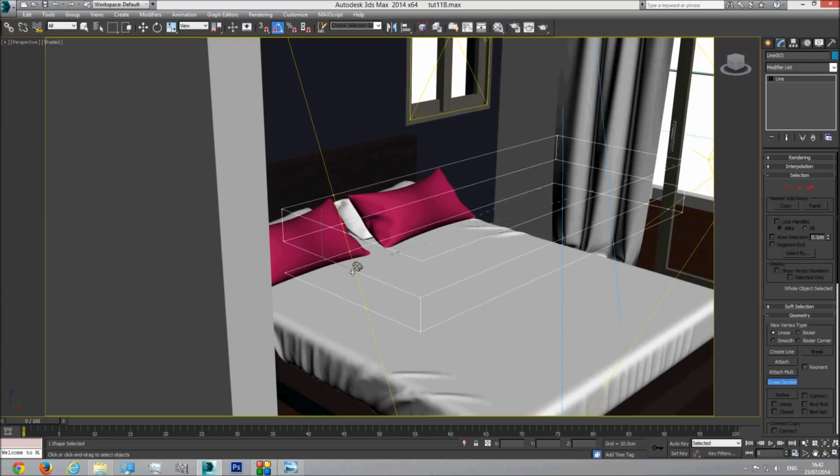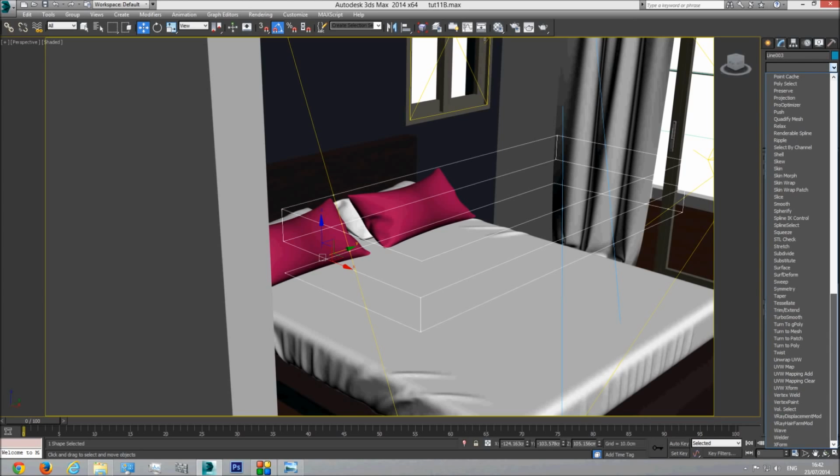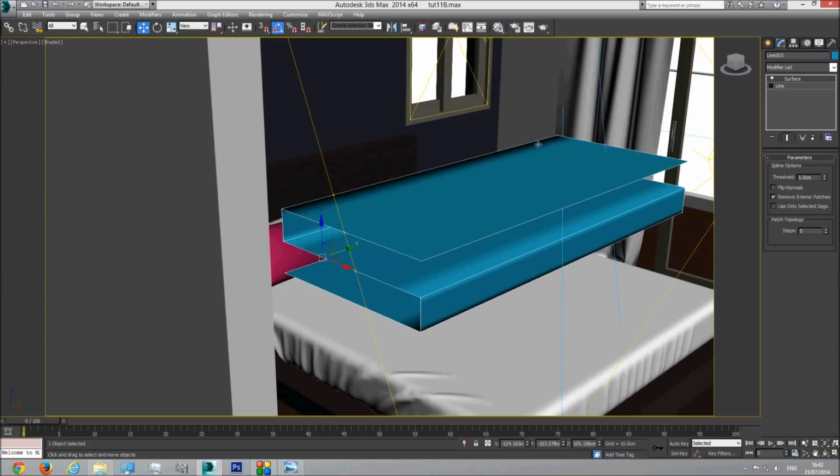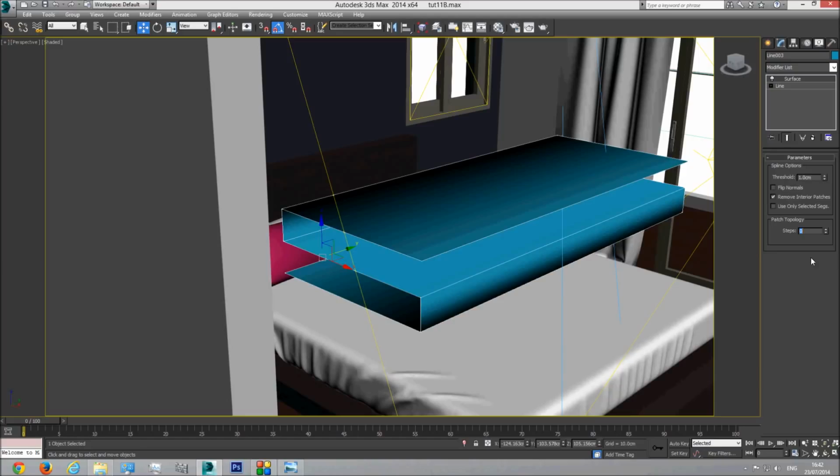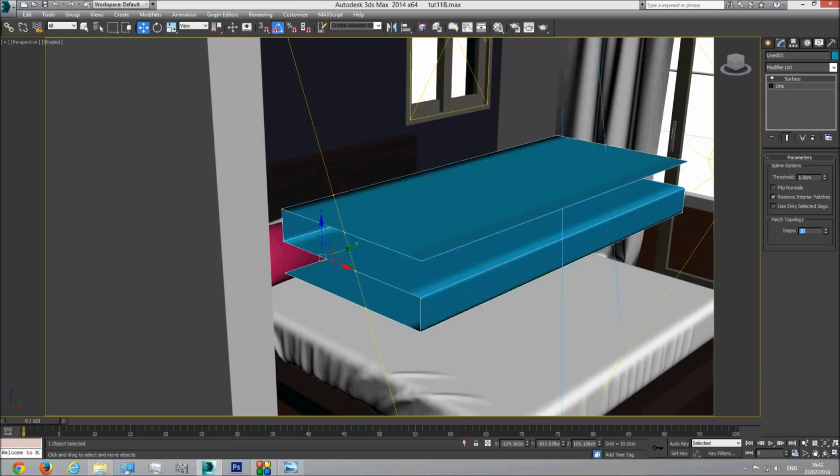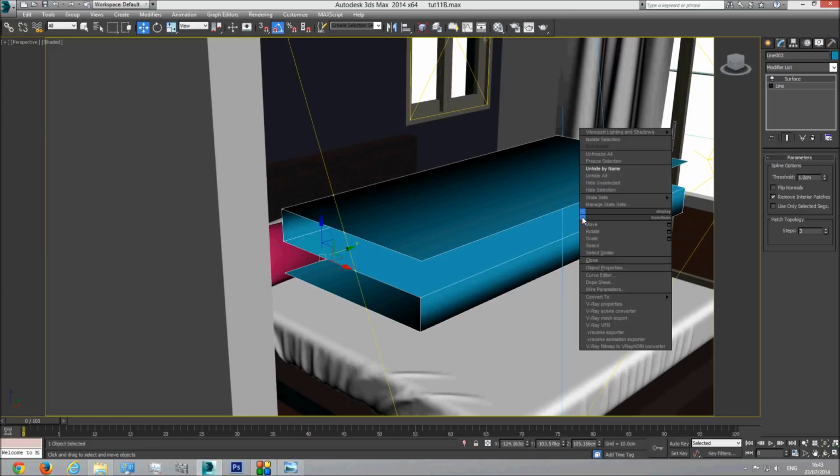This creates lines that cross-section the two lines that were created before. In order to convert this to a form, I need to add a modifier called surface. This is our surface. The steps, I want 0 steps because I don't want any polygons in the form, only these polygons, 1, 2, 3, 4, 5. When I add steps, I essentially add polygons once I convert this to editable poly. So 0 is fine. I want to add the polygons myself.